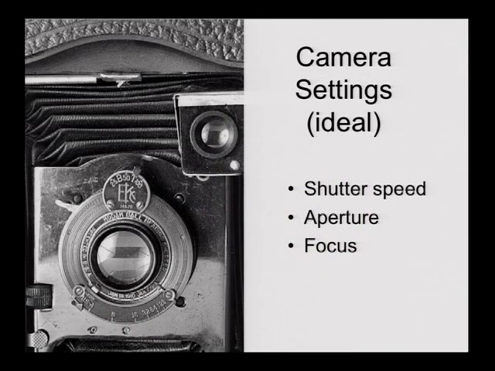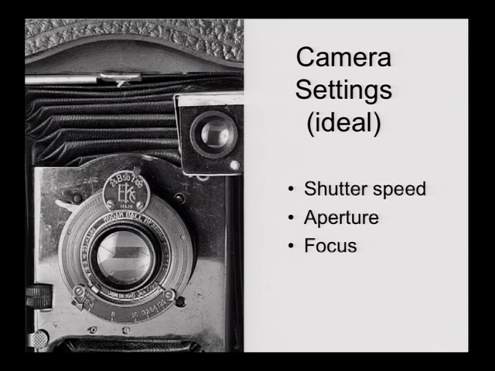A camera has settings. Typically, the traditional film camera has a shutter speed, an aperture setting, and a focus setting. And you can get plenty of old simple mechanical cameras, like these miracle cameras that still work even when there's no battery in them. That's what we're talking about here. But even the modern electronic cameras have essentially the same controls.